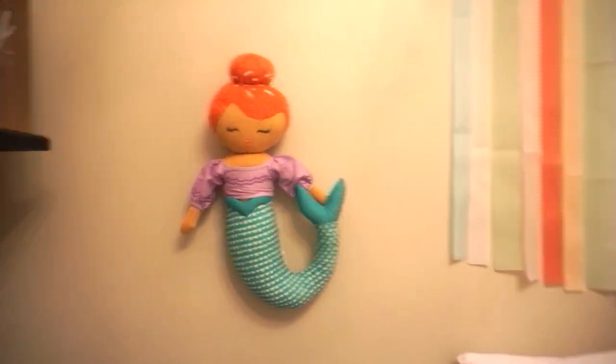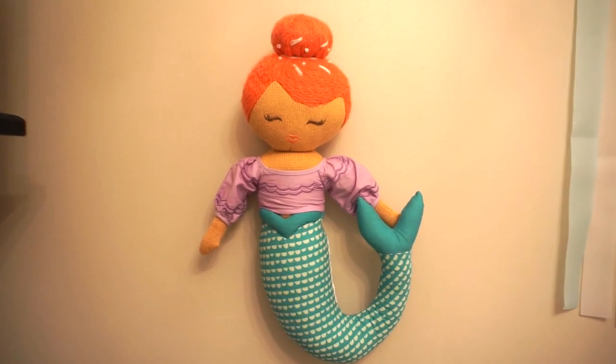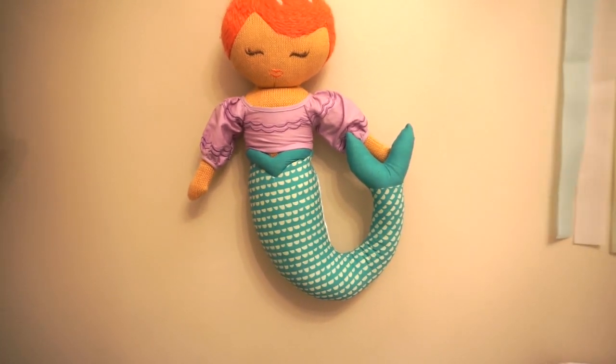That shabby chic had eyelet and everything. I loved it, and lace, but it was too girly. So as I'm going through Target, I had it all in my basket, and then I went to the next aisle and I saw this and I went crazy and I said, oh my gosh, I'm getting that so Lorelai has that to play with when she gets a little older.